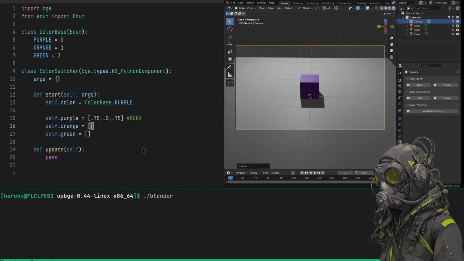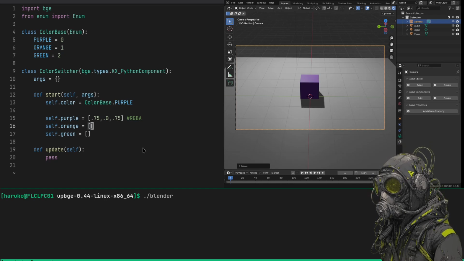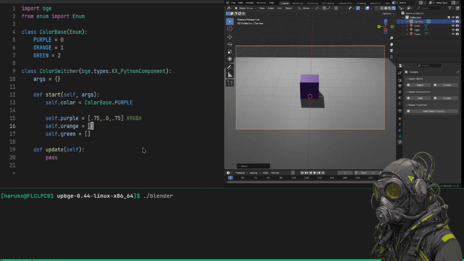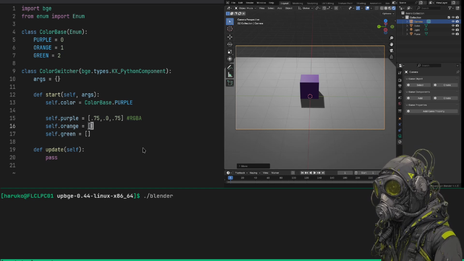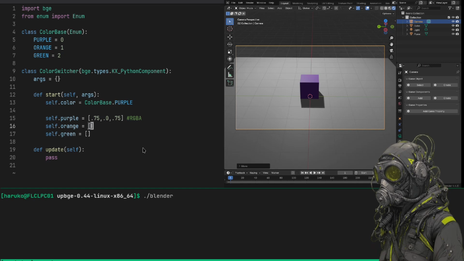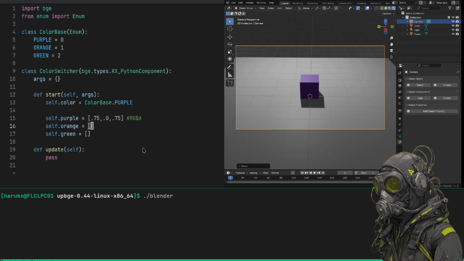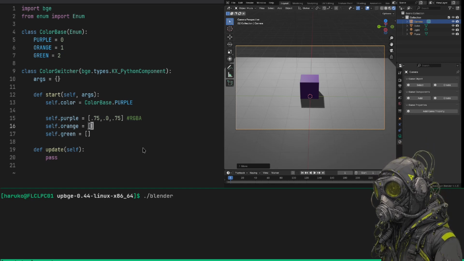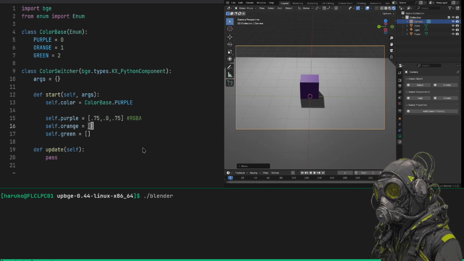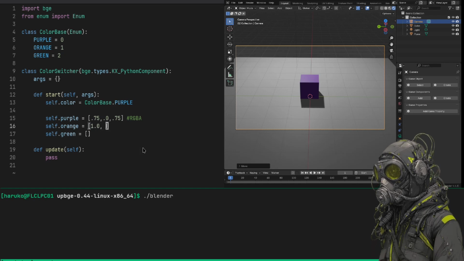Then for orange, we have to actually do red more than green because 100% red and 100% green make yellow in the RGB color space. So we're going to do 1.0 for red. We'll do orange.